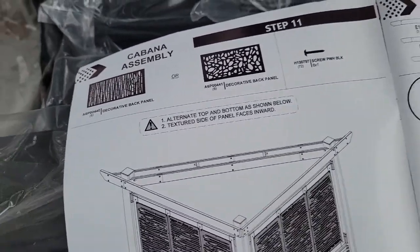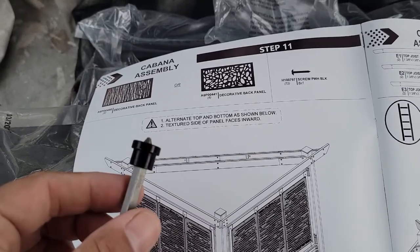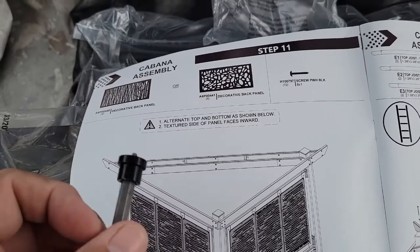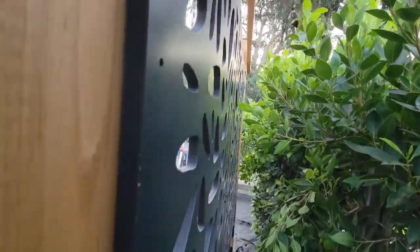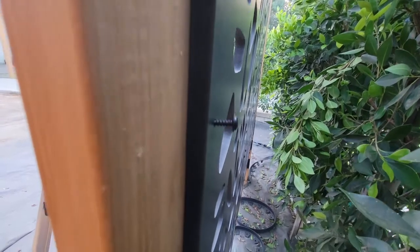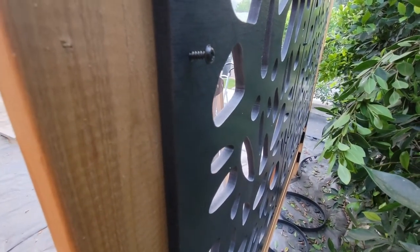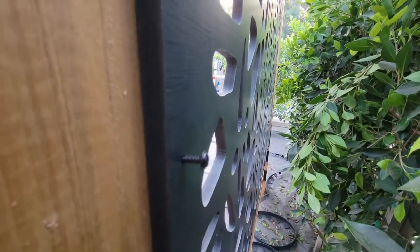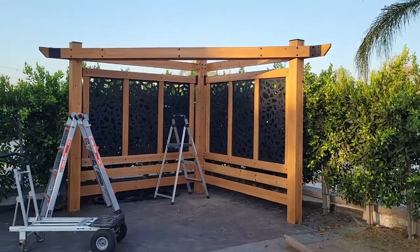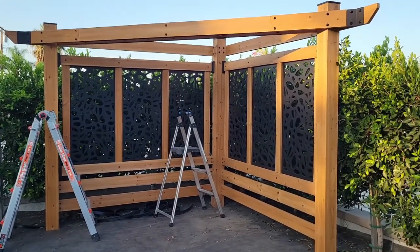Using the supplied bit, just so you don't over tighten and crack the panels. It's a tight squeeze back here between the trees and the panels, but that's all you need. 10 to 12 screws on each panel. Just don't over tighten them because you'll crack the panels. Here it is with those back panels, privacy panels.